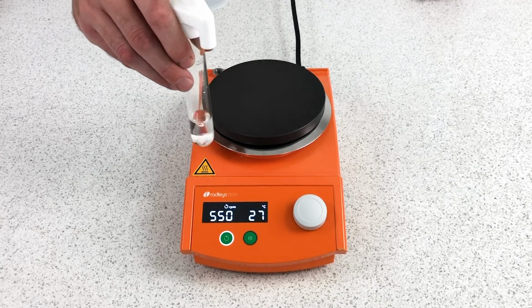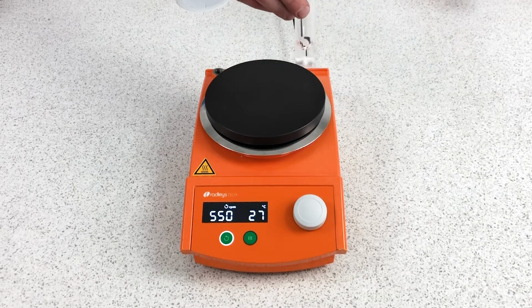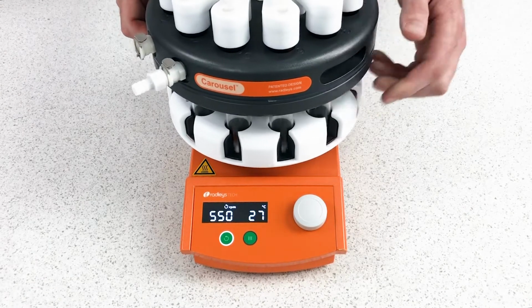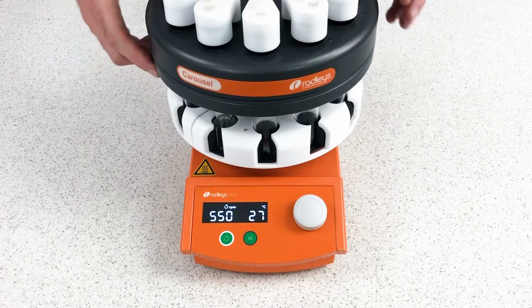So this means that all the positions of the carousel are going to stir at exactly the same speed and in the same way and be held at the same temperature. So let me just lift the carousel up and you'll be able to see that the tubes on here are held in exactly that position, and they're all stirring just from that one single hot plate.